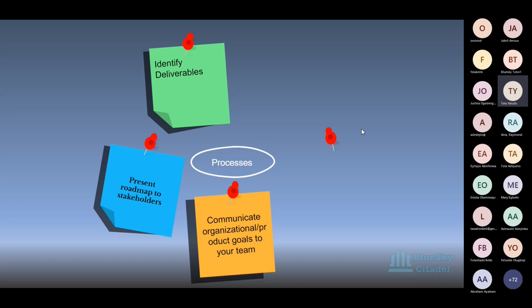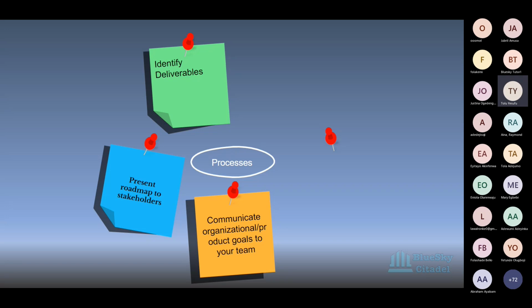Communicate organizational product goals to your team. Again, like I said, you should be able to help facilitate the creation of the product roadmap. So BAs, Scrum Masters, you might find yourself in a situation where you need to facilitate the creation of that roadmap. Like I mentioned earlier on, avoid dictating it to your team. You should start by ensuring that you have an in-depth understanding of the company vision and customers' needs. If you don't have an understanding of the vision or the objectives, then whatever you're putting together is not a roadmap, because the objectives will go into that roadmap.